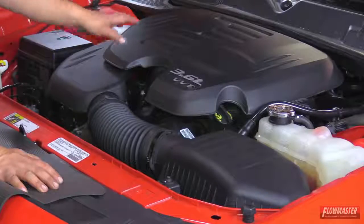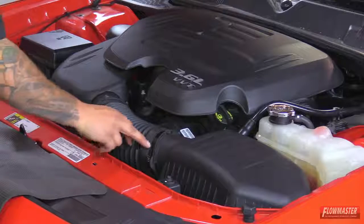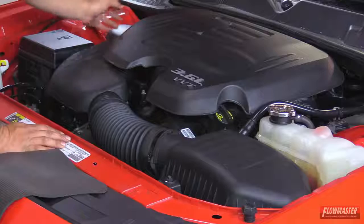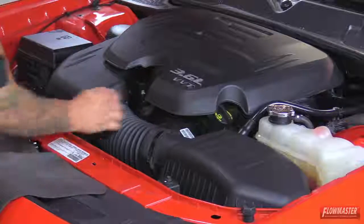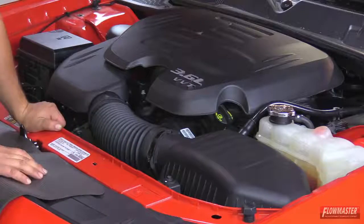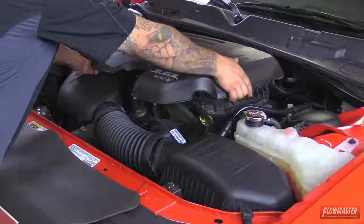Okay, first we're going to start off by removing the engine cover. Once the engine cover is removed, we're going to go ahead and loosen up the clamp at the airbox, loosen up the clamp at the throttle body. We're going to go ahead and disconnect the sensor, and then pull off the breather hose. And then we're going to remove this bolt and set it aside because we're going to use it later. We're first going to take off the engine cover. We're going to simply pull up.